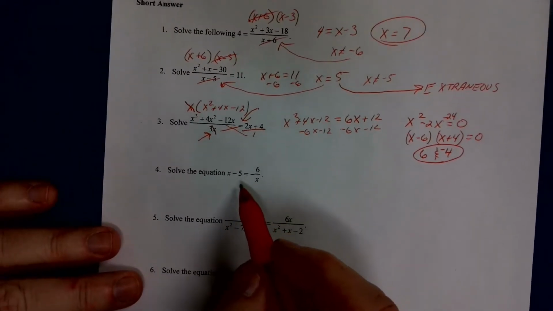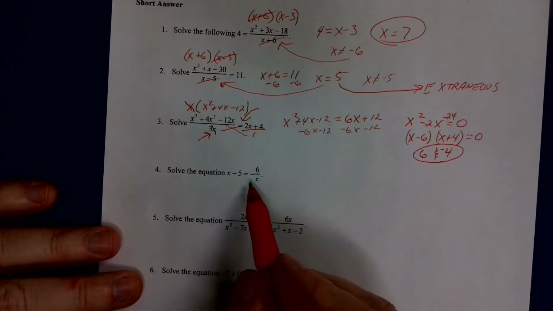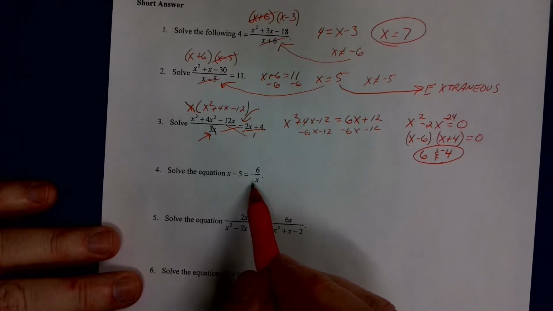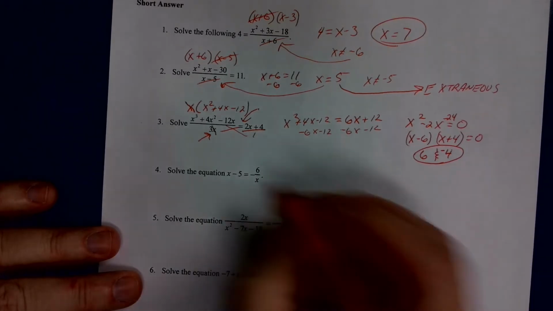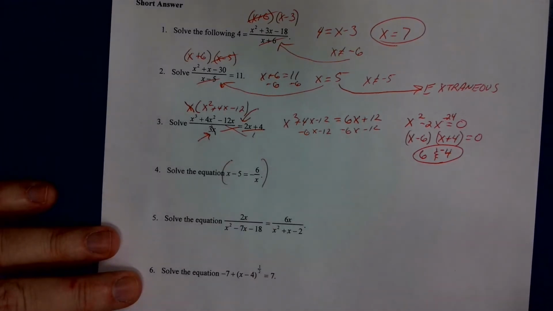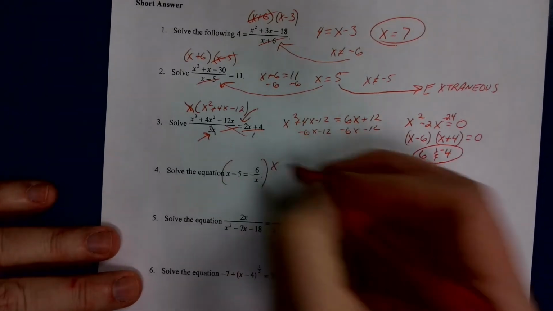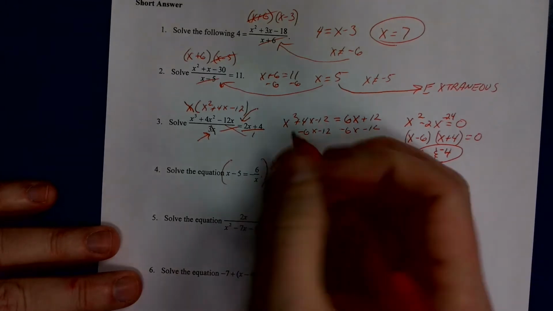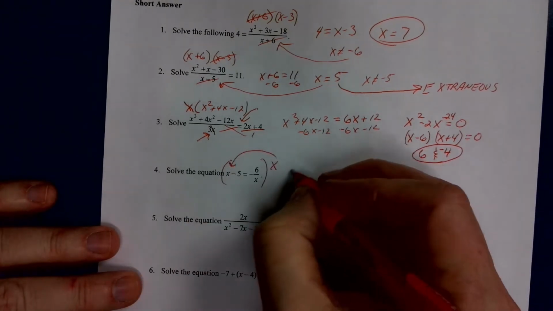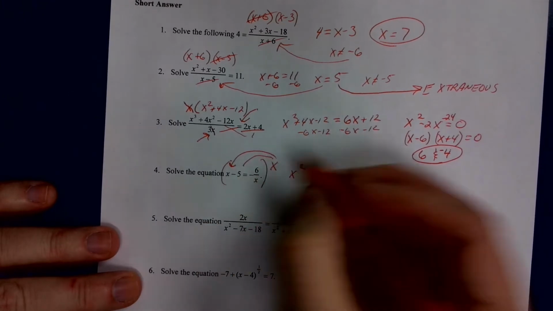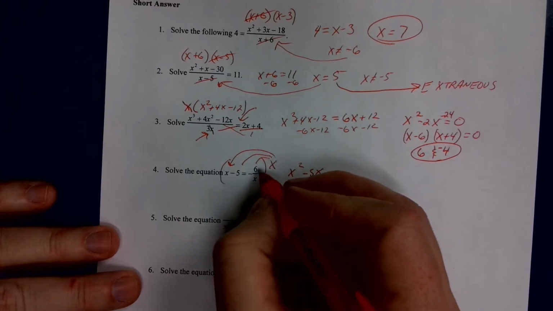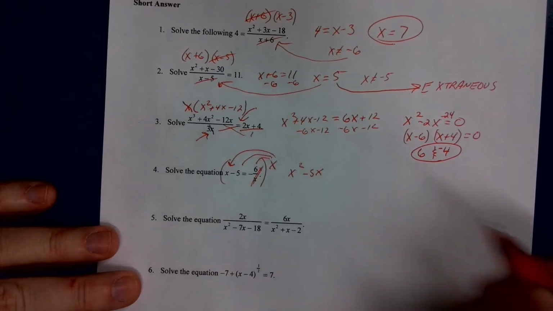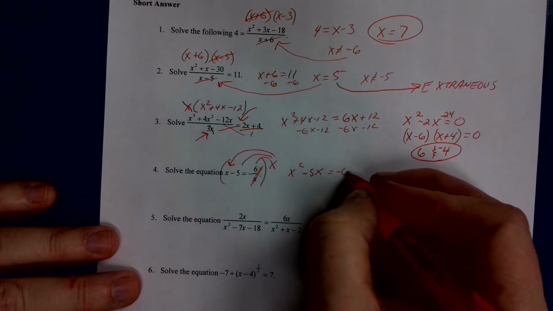Okay, so I have one like this. This is something new for you guys. You haven't had one of these things before. But I need to get rid of my denominator. And just to make sure we're clear on this, this should say negative 6 over x, so that isn't a long fraction. There really is a negative sign out in front. So I need to multiply the entire problem by x to get rid of this denominator right here. So when I do the x to the first term, I get x squared. When I do x to the second term, I get negative 5x. And when I do x to the third term, the x that I multiply into the top right there kills off the one that's on the bottom, and I get equals negative 6.